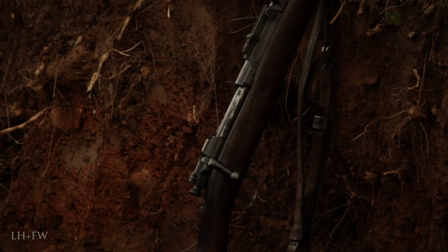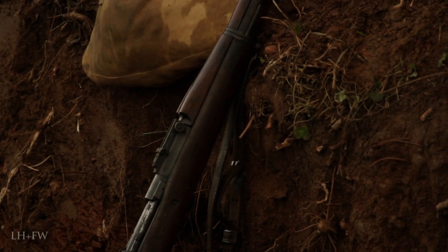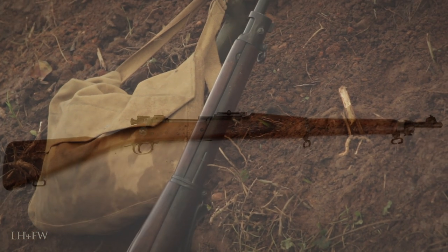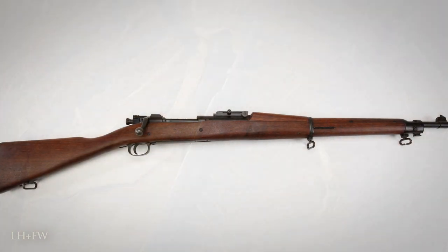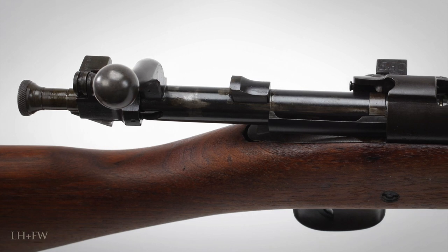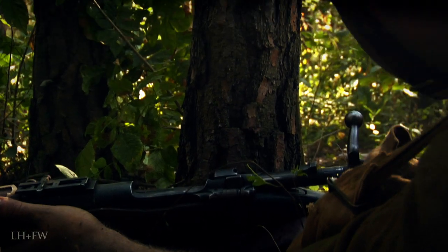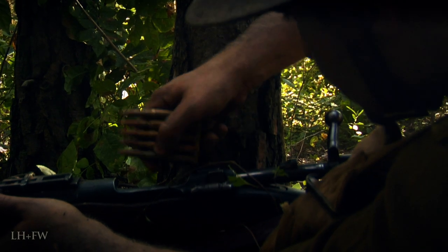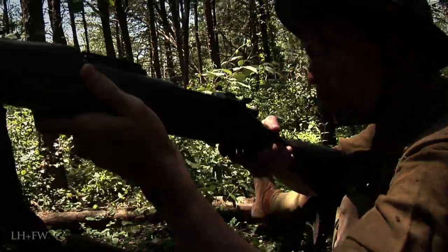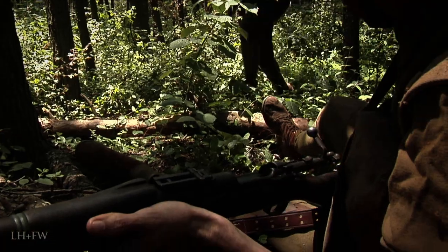Although they didn't have the machine guns that would dominate much of the war, the American soldiers were armed with excellent rifles. In 1903, the U.S. military upgraded its service rifle, taking into account all they had learned from the M93 Mausers used against them in the Spanish-American War. This bolt-action rifle was chambered for a 30 caliber round, fired from a 5-round magazine. It would become the standard U.S. bolt-action rifle for World War I.